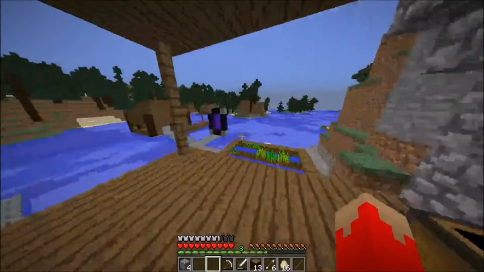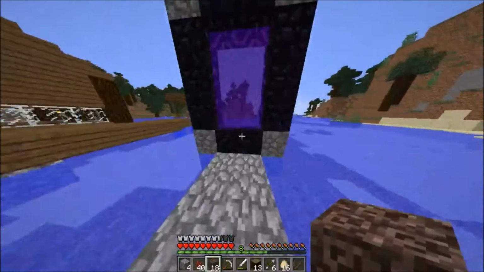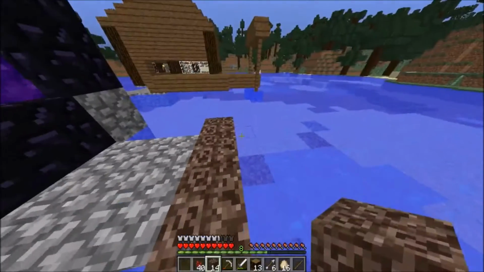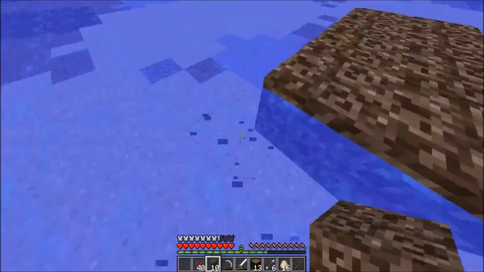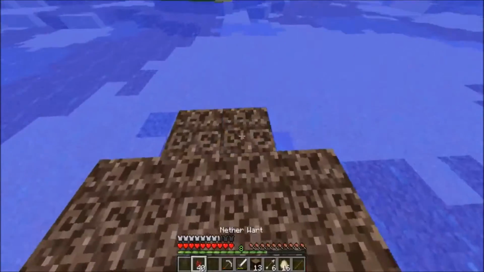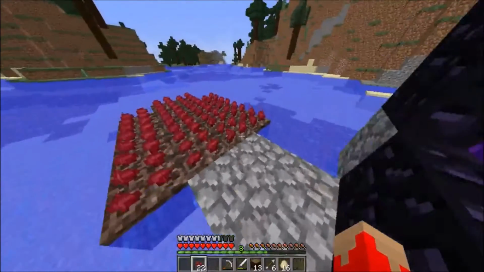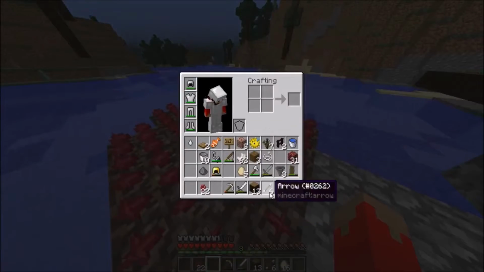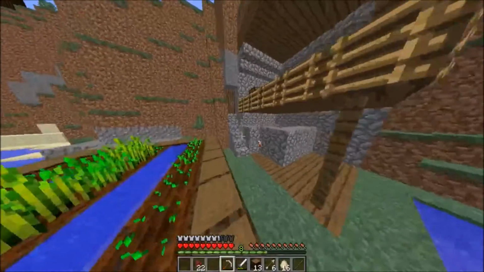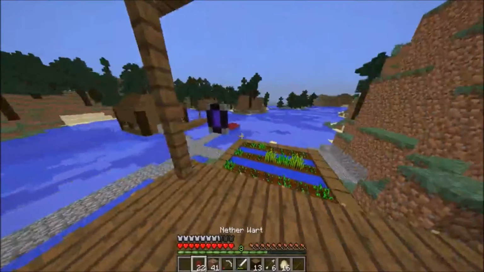So I think we wanna, oh. I think we wanna build like a farm. I do not wanna jump there. 2, 3, 4. Oh, snap. We do not wanna build there. So like this, and we'll just cover those with nether warts. No, wait, I got the best idea. Do we have any dirt? Not on me. We might have here. We got no dirt? Oh yeah, right here.